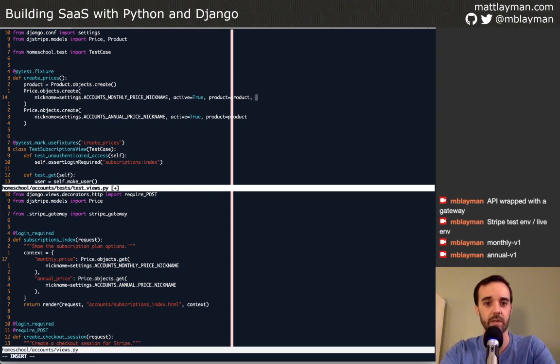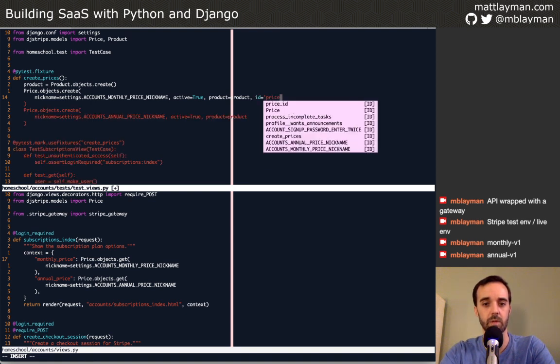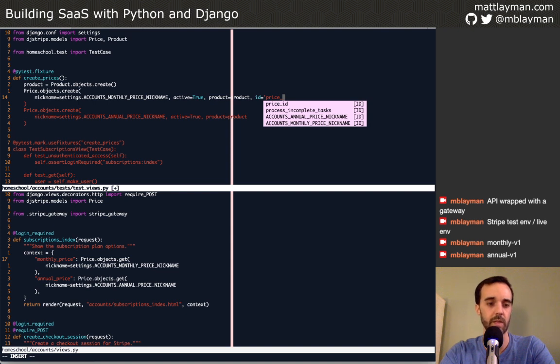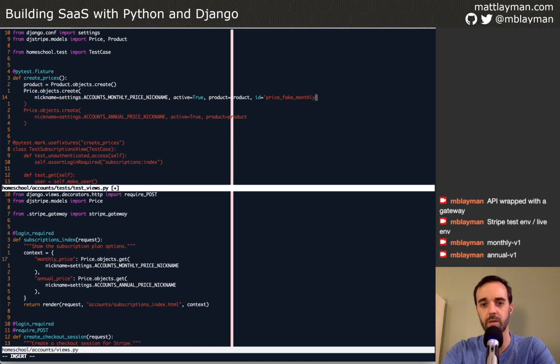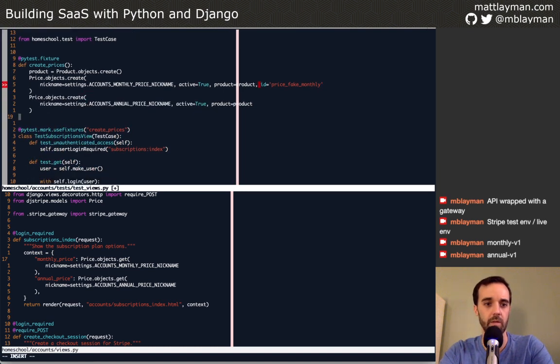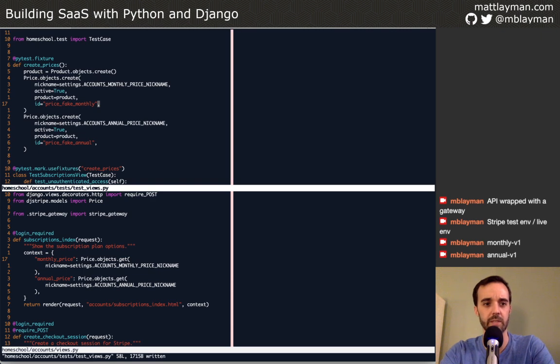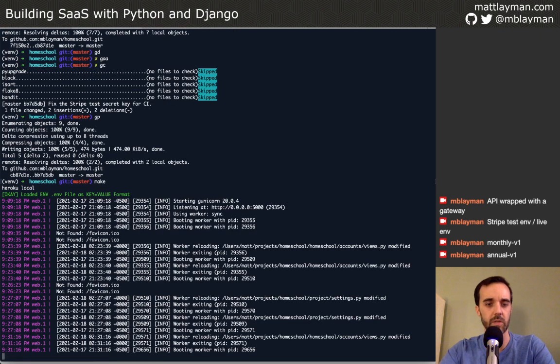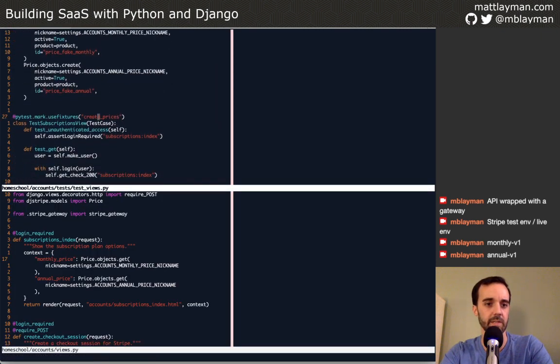So we'll say ID equal price and then fake monthly, because it doesn't really matter. And ID price fake annual. I think that should be enough to get past that next integrity error.